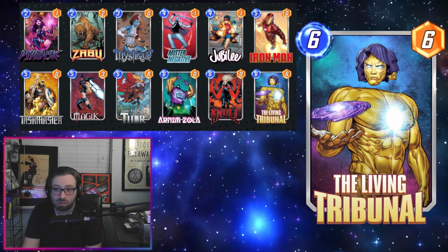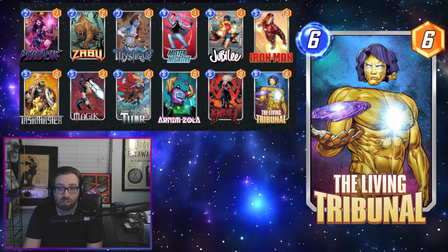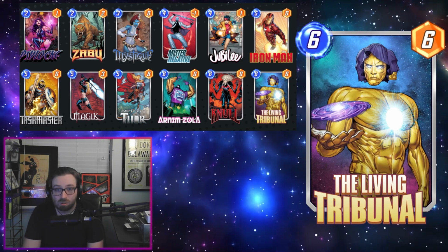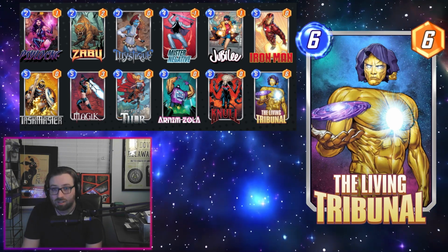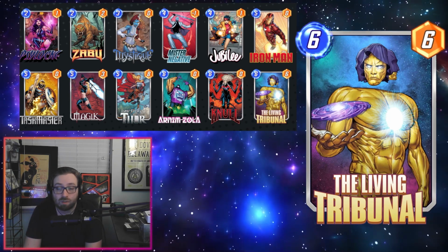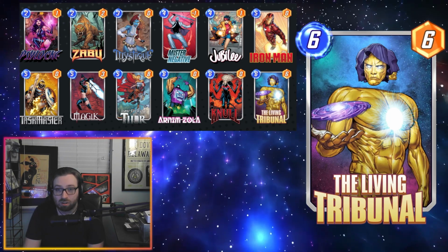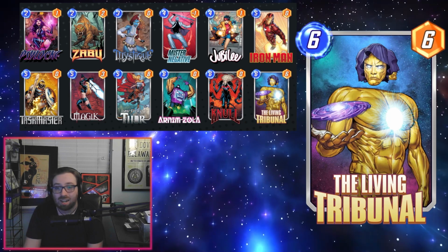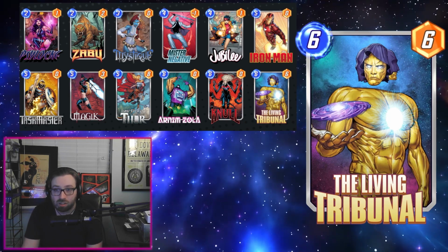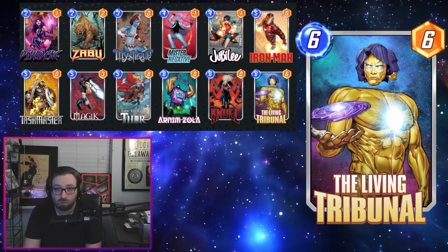So that's naturally what you're going to try and do in a Living Tribunal deck. Felt like a natural fit here. Obviously Tribunal itself is not going to get impacted by the Negative flip, but if all of our other cards cost 0 on the final turn, it doesn't really matter. Magic, pretty important for helping out here too. Not only can it get us a Negative draw, but we do get another chance to just get our combo pieces so we can go off with the Tribunal.